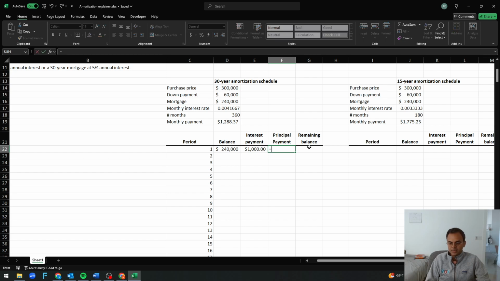And then the principal payment, well, we do the PPMT. And this one, we need to hard lock this. Change this to PPMT. And you'll see that the interest payment plus the principal payment is $1288.37, which is the same as the monthly payment. So basically what the IPMT and PPMT formulas do is they take this number and break it down into the principal and the interest. To calculate the remaining balance, we just take the balance and then subtract the principal payment.